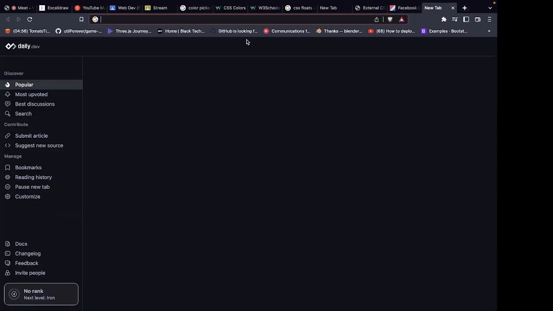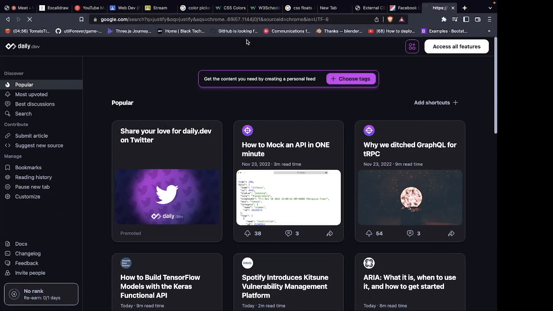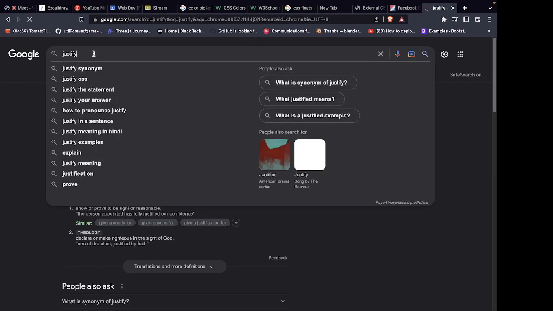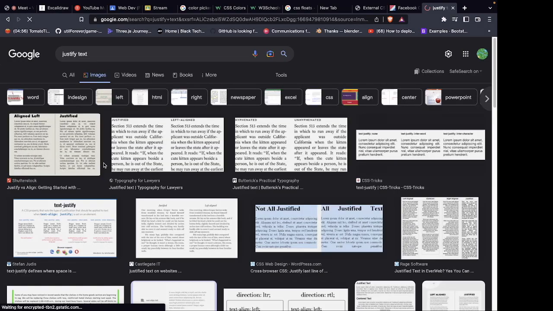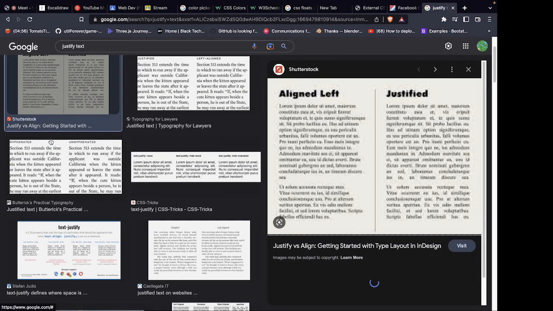How do I explain it? It's going to move from one end. Okay, let me just Google a picture that explains it properly. It's hard to explain with words. Exactly. Yeah. So look at this now.